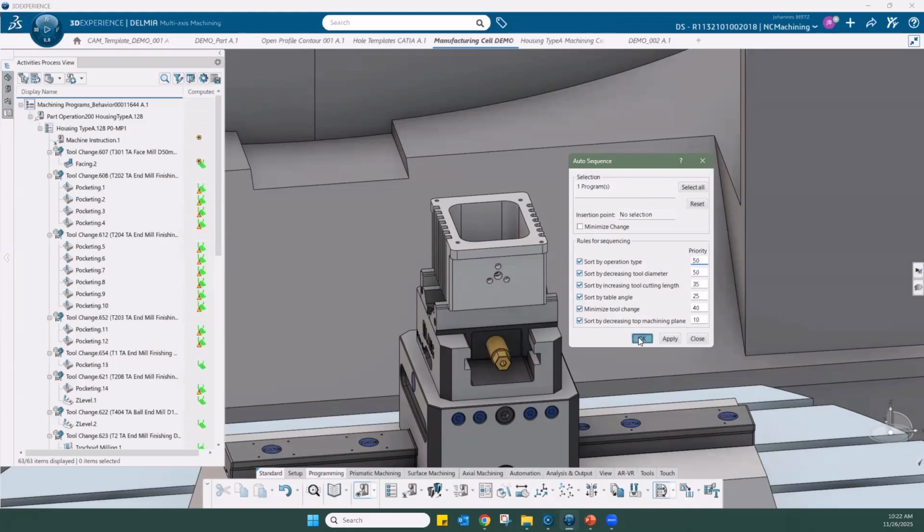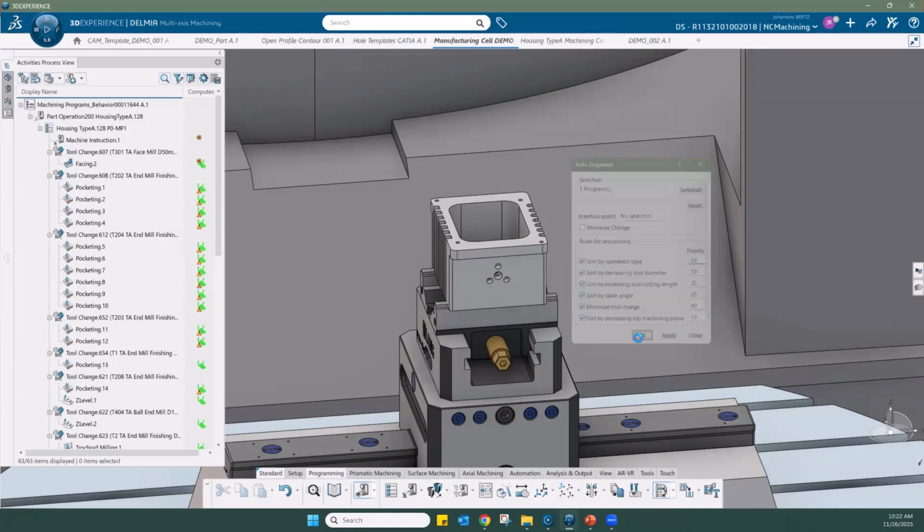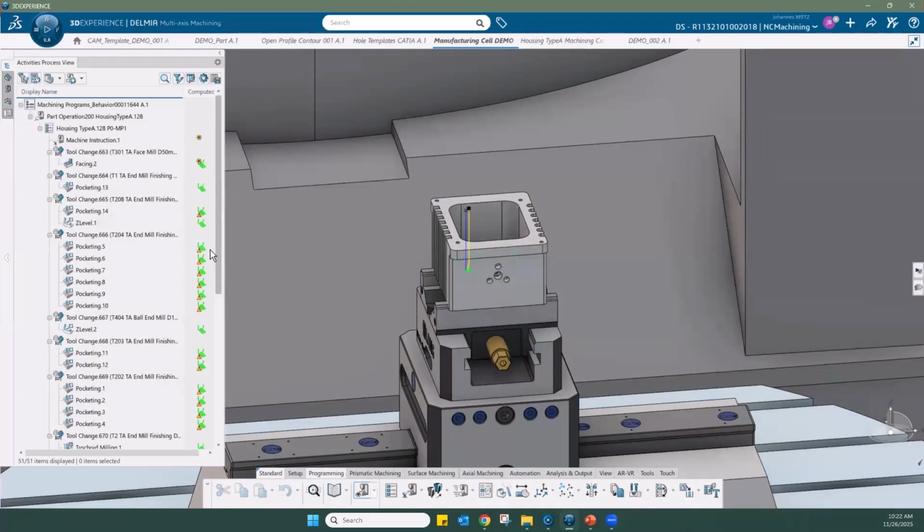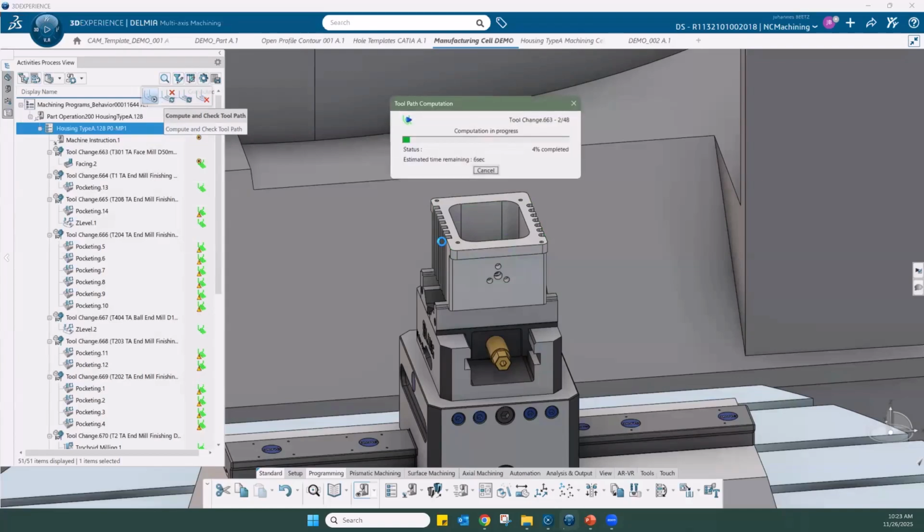The program is defined, say okay, and now all tools will be checked, and we have a reorder of our machining operations. Now it will be checked if everything is fine, everything is computed.